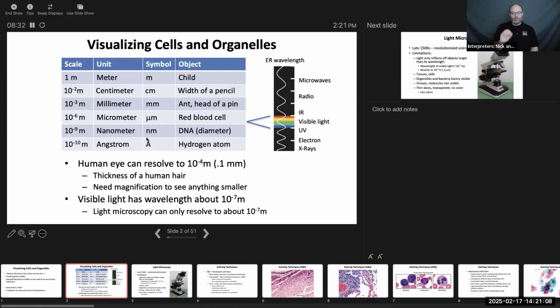And the angstrom gets its own weird symbol. I forget how you even type this on the keyboard, but you have to hit like Option A or Option Shift A or something like that to get the angstrom symbol. It's a capital A with a little circle over the top of it. And now we're down to the size of individual atoms when you get down to angstrom level.